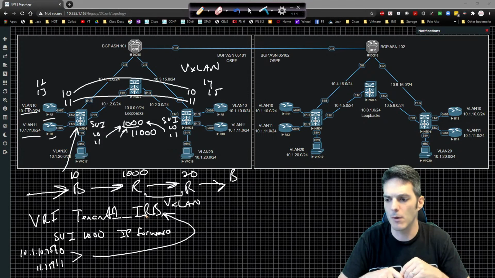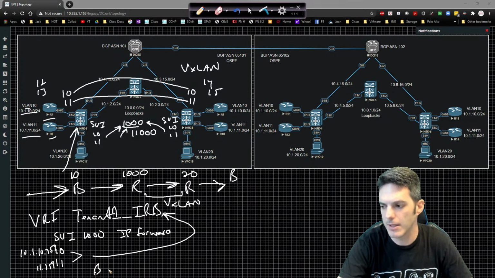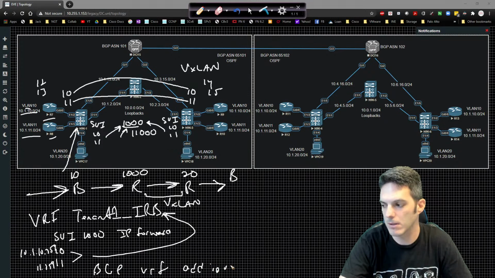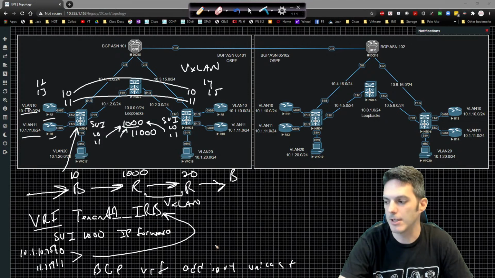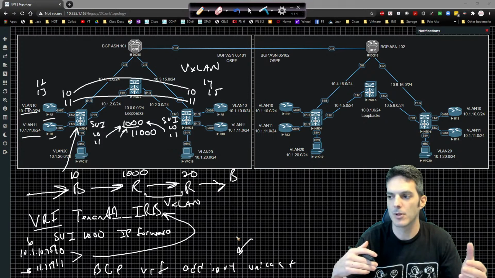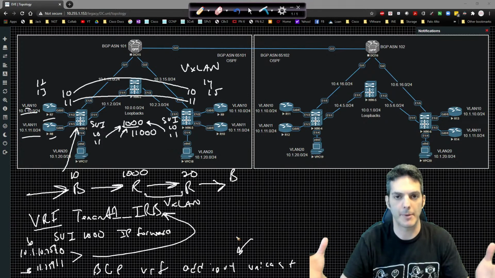And then what we have to do under BGP is enable the VRF. So we'll go underneath BGP and under the VRF, tenant 1 IRB, we'll create that, and then we'll enable the address family IPv4 unicast. And underneath the VRF, you also enable IPv4 unicast. And then you take whatever subnets you want to advertise, so again 10 and 11, and you advertise them in BGP underneath the VRF aware IPv4 unicast address family, and then that allows the information to propagate.